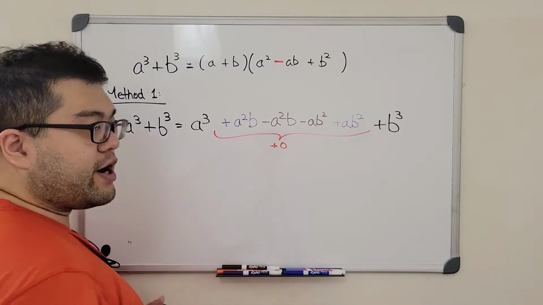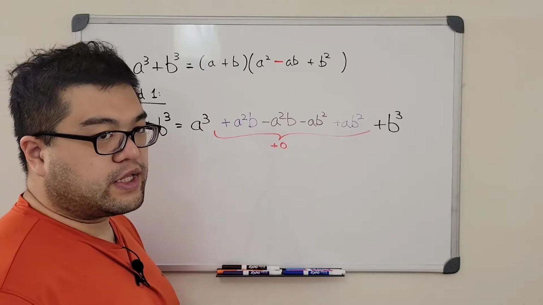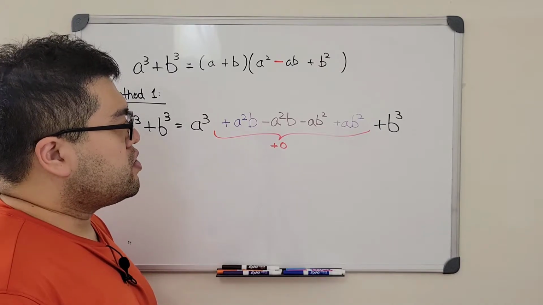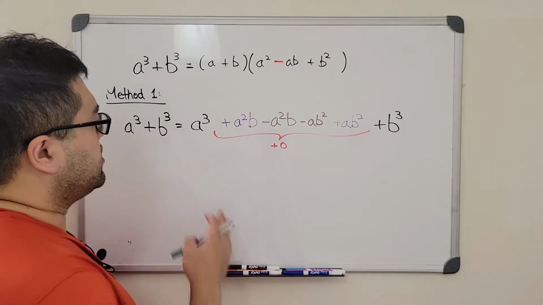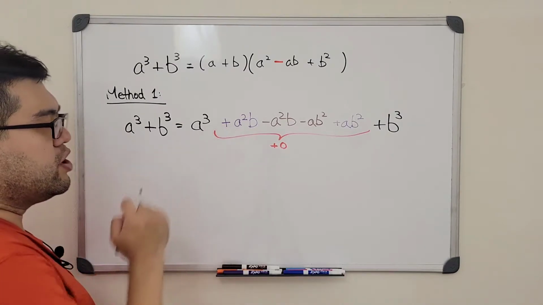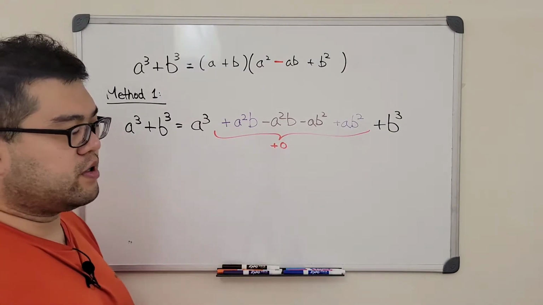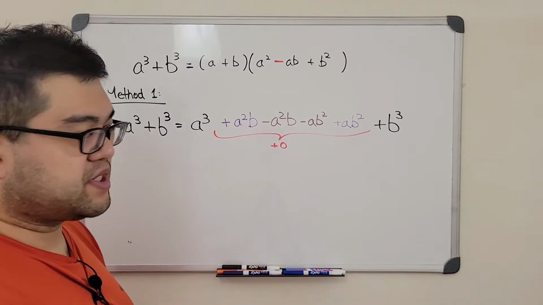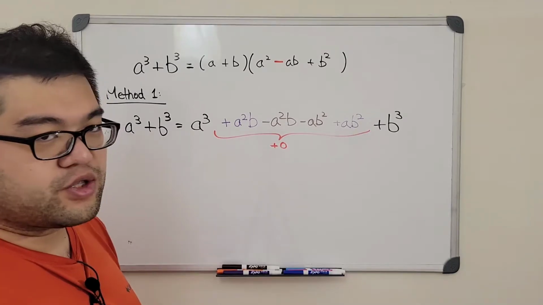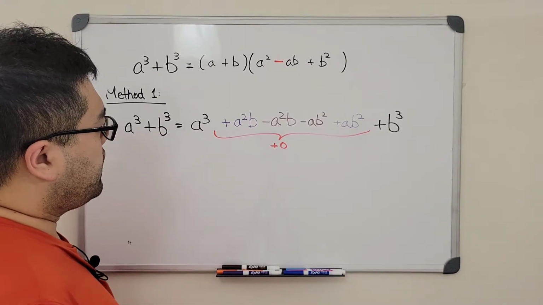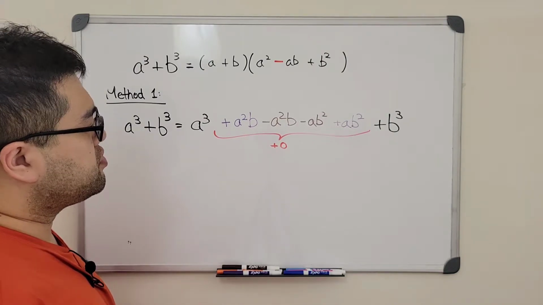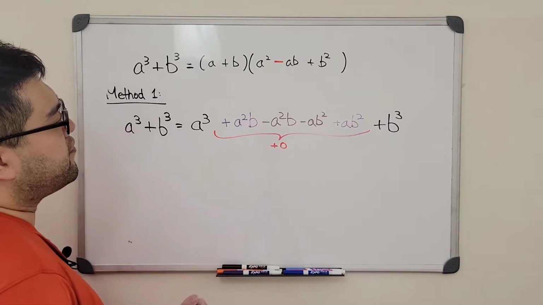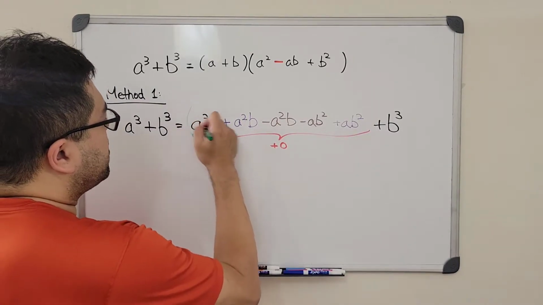As we notice, there are actually 6 terms in total. And if we have an even amount of terms, when we try to do factoring, one of the best ways to do this is to group it by some number of terms. So for example, since we have 6 terms in total, we can just try to group them by 2, meaning that we will just choose 2 terms and group together, and then we will choose another 2 terms, group together, and so on and so forth. So in this case, let's try to do it like this.